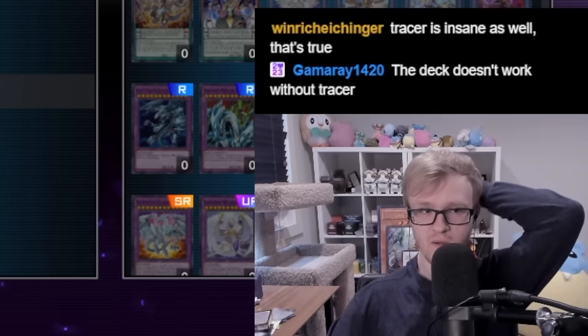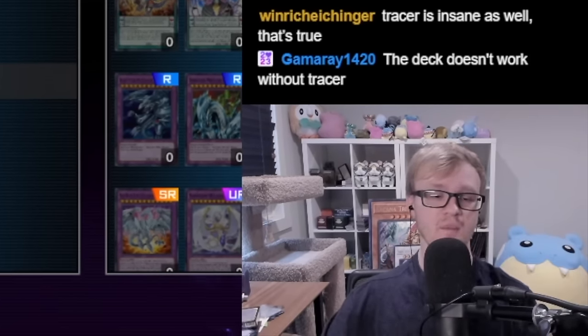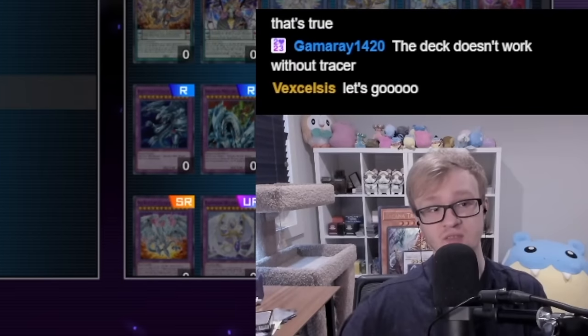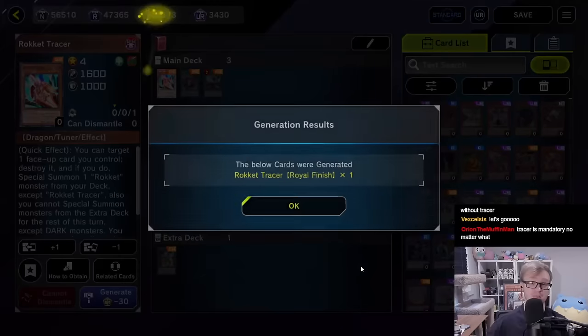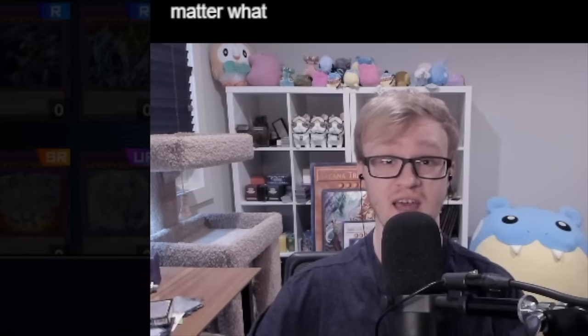I kind of want to go for the field spell. Even without the Striker Dragon, the card is very good in the grind game. But I feel like if we don't pull the Striker Dragon, the field spell is just a random one that we have to draw. Where the Tracer, we can always float into. So I'm going to craft the Tracer. Maybe we could be wrong here. I'm sure we'll just pull Striker Dragon and Boot Sector Launch. It's that easy, really. I'm sure we'll just get it.